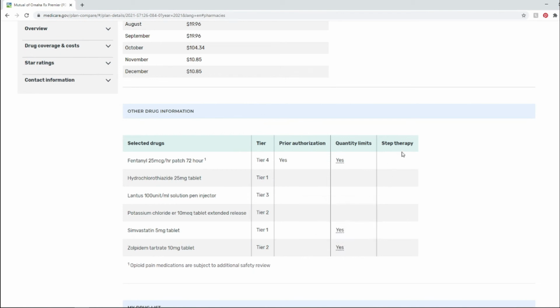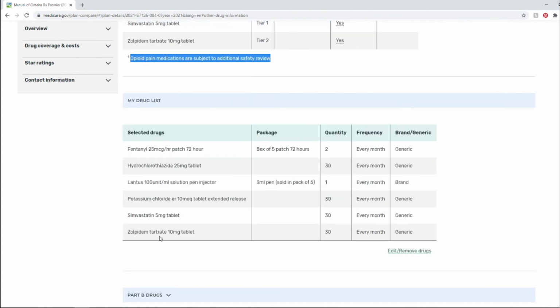Step therapy is the most restrictive utilization management, and that requires you to try a different medication before the plan will pay for the medication that you are taking. Now, the fentanyl patch, because it is a controlled substance, there might be additional safety review for this prescription.